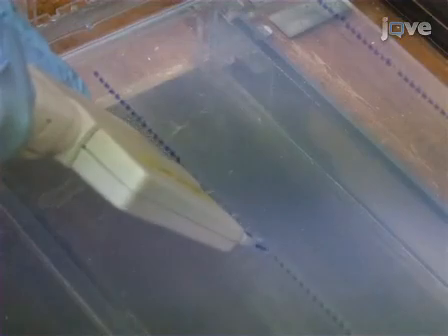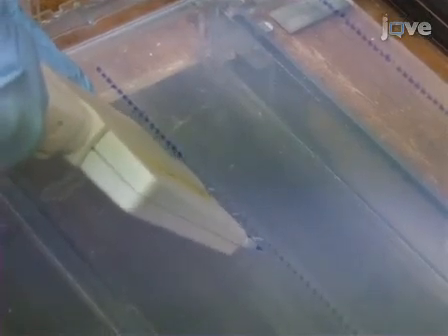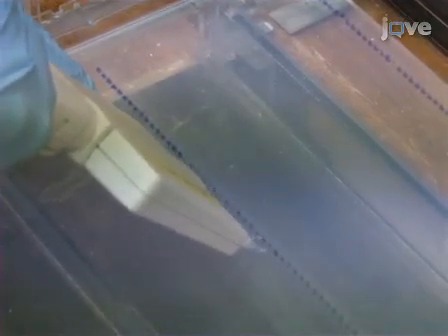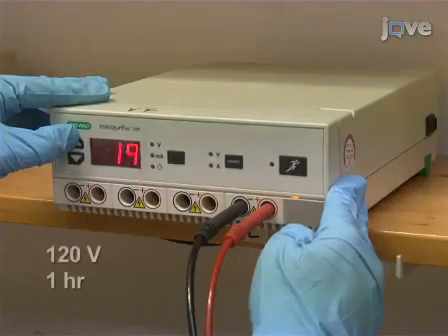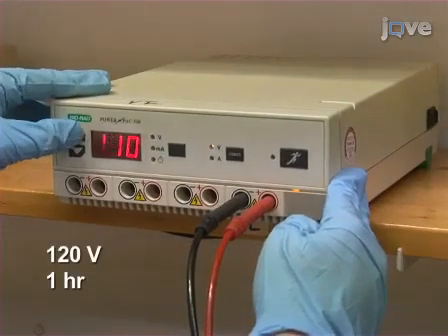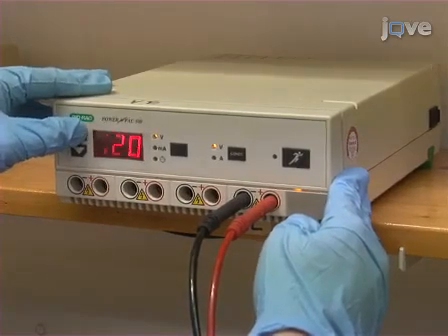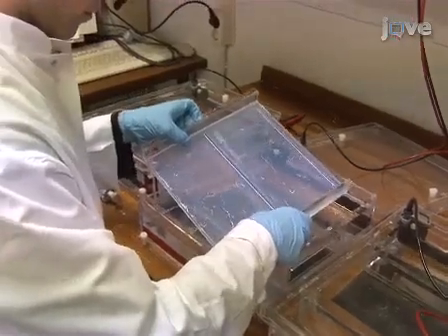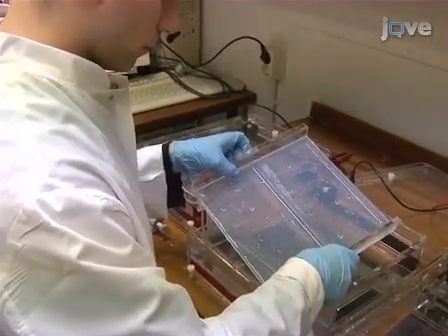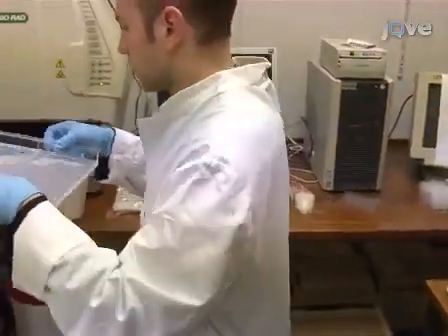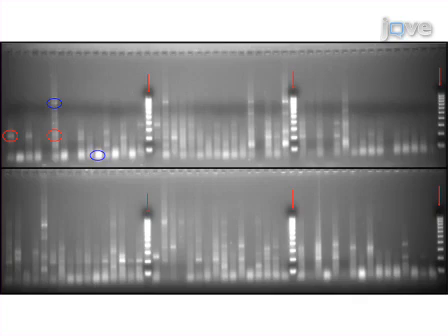To determine whether samples are AIV positive, run 2 microliters of the PCR product mixed on a 1% agarose gel stained with 1% ethidium bromide for 1 hour at 120 volts. Visualize with a gel documentation system. Then, identify samples with amplified fragments in the expected size range. Here, the target fragment is 244 base pairs, so look for samples with bands between 200 base pairs and 300 base pairs, for instance, like those circled in red.